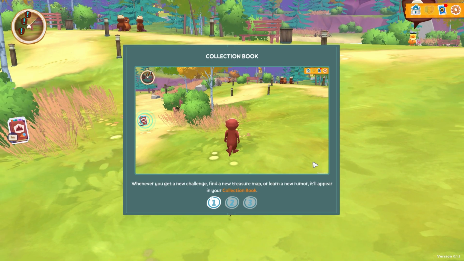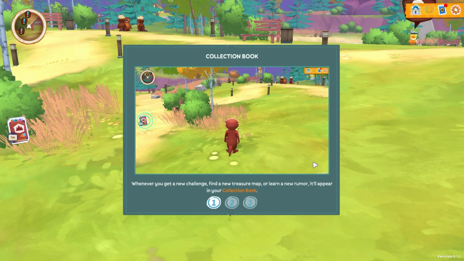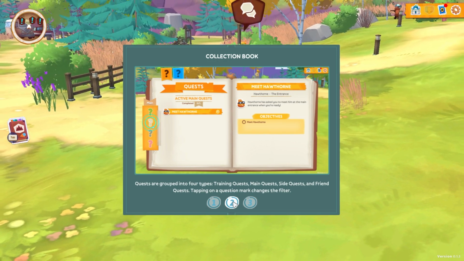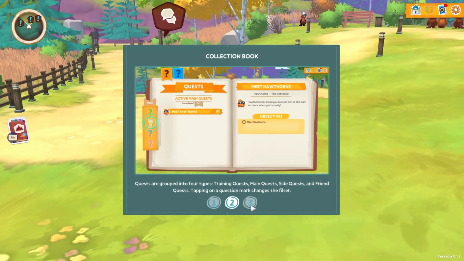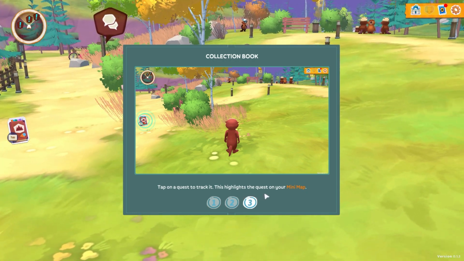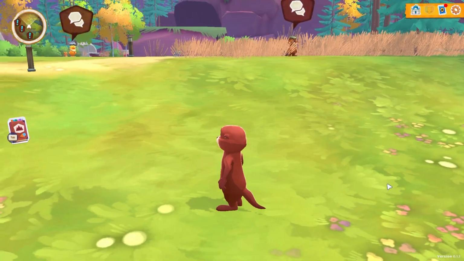Whenever you get a new challenge, find new treasure map, or learn new rumor, it'll appear in your collection book. Nice. Quests are grouped in four types: training quests, main quests, side quests, and friend quests. Tapping on a question mark changes the filter. Tap on a quest to track it. This highlights the quest on your minimap. Okay.